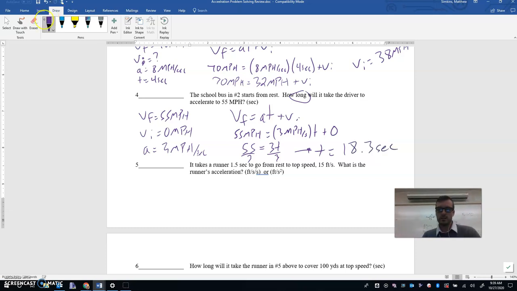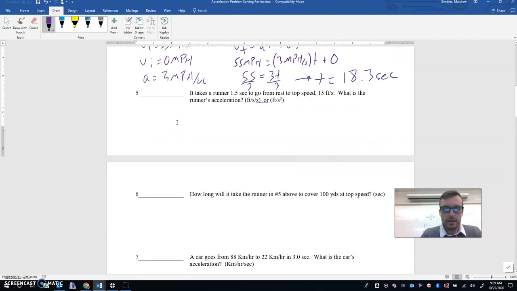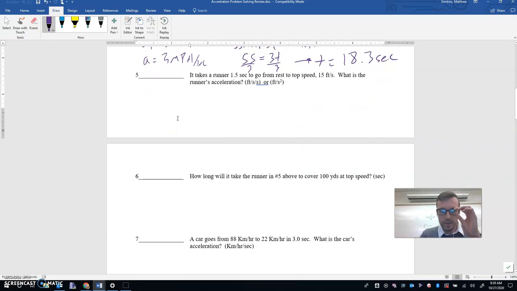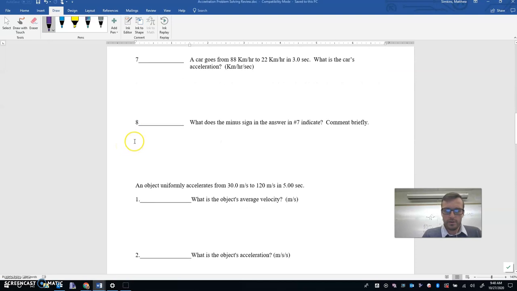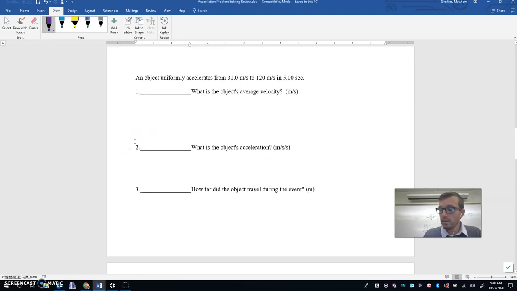So not exactly doing a quick quarter mile, but you are driving a bus after all. All right. Now, the next few here are very similar. These all have VF, VI, A, and T, so they're pretty straightforward. I will post this completed answer key for those, but I wanted to take some time to look at the next part of this set because these are the more complicated equations. These are the rest of the Chapter 3 equations, all these down here. So let's take a look at what we can find, all right?